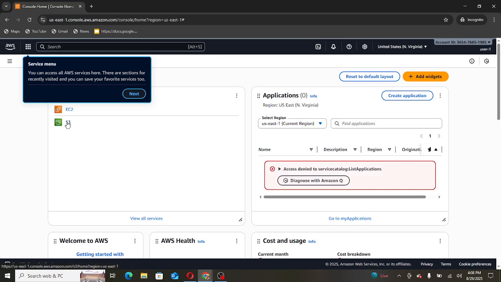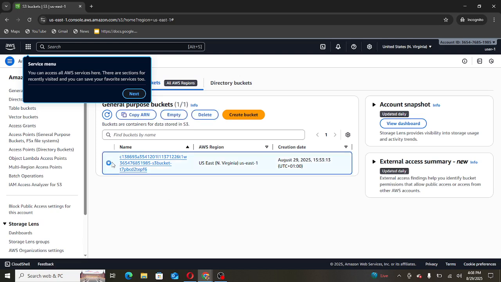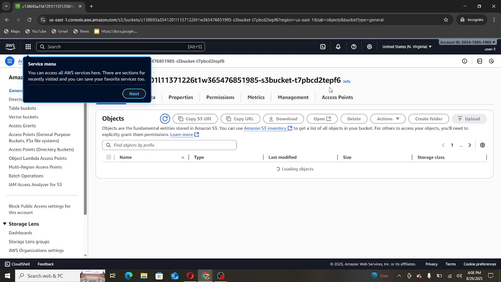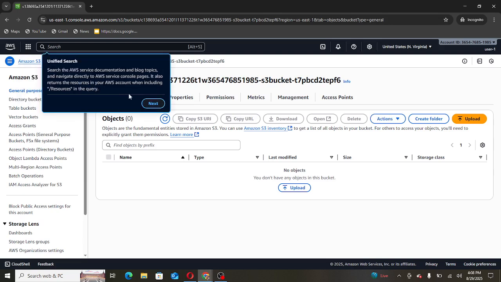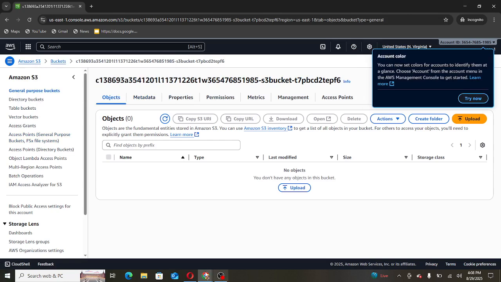So we're going to head over to S3. Remember, the permission granted is read-only access to S3 buckets. So let's see if we can actually view. Okay, so here we are. So let us view this bucket. So you see we have permission to view.